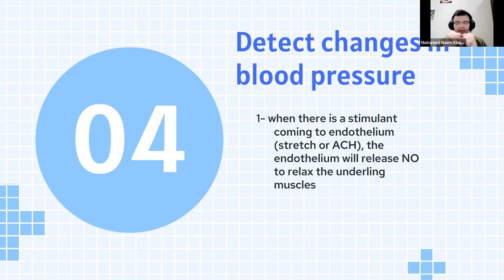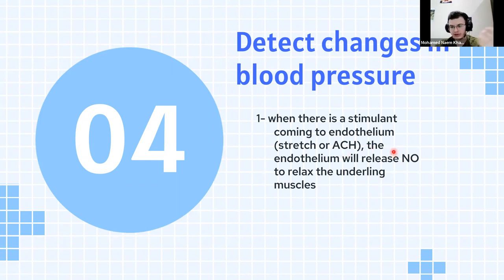Stretch receptors are basically mechanical receptors. So when the blood vessel gets stretched, or crushed, basically when there's mechanical stress on the blood vessel, this receptor detects that. And we have an ACh receptor. You know what acetylcholine is, right? 100%, you should know this. You went through MSK, you went through MOL. Of course, you know this. It's simple. So when those two receptors get stimulated, the endothelium releases NO.